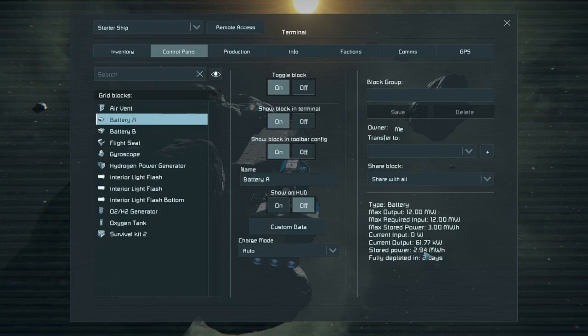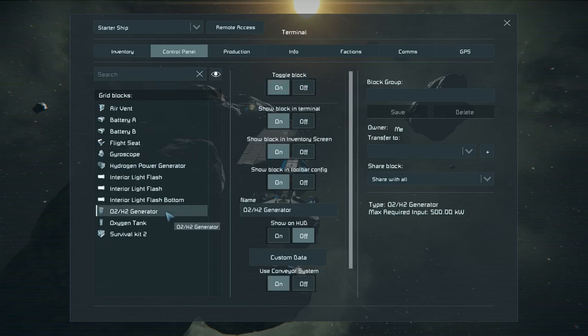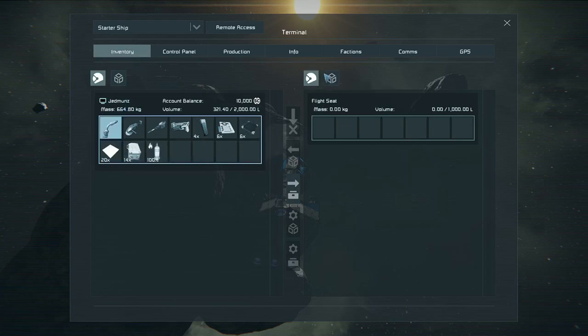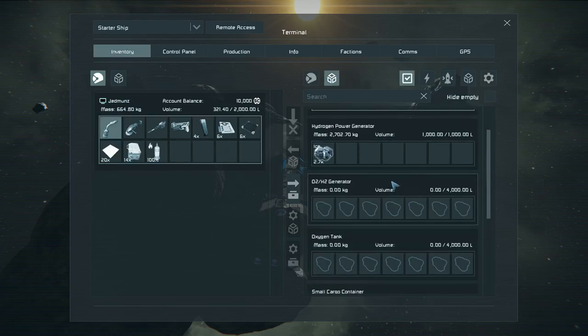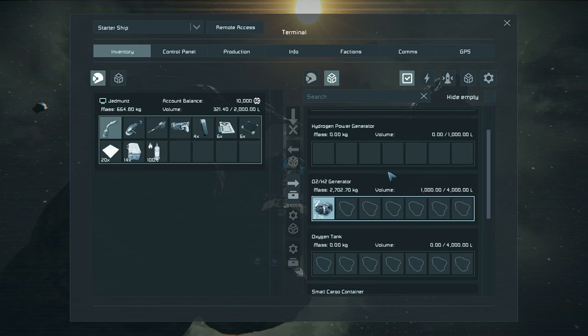2.94 megawatt hours. Holds a total of 3. So they're pretty full. So my hydrogen power generator, which is currently not actually doing anything, it's turned off. My O2H2 generator, it's switched on. Everything looks good. Inventory, which was, do have some ice. But it's not held in the right place. That ice is not held in the O2H2 generator.